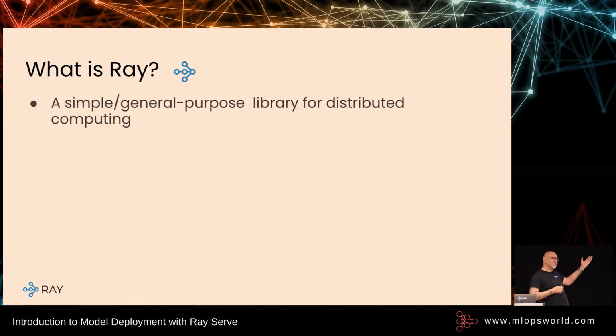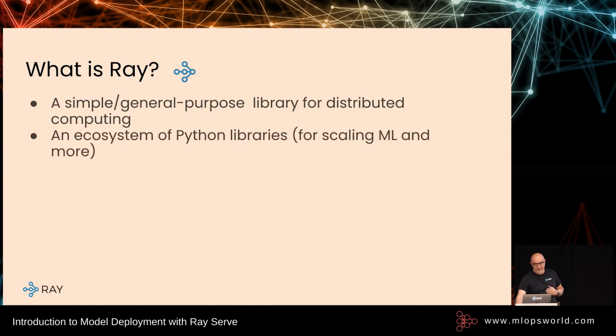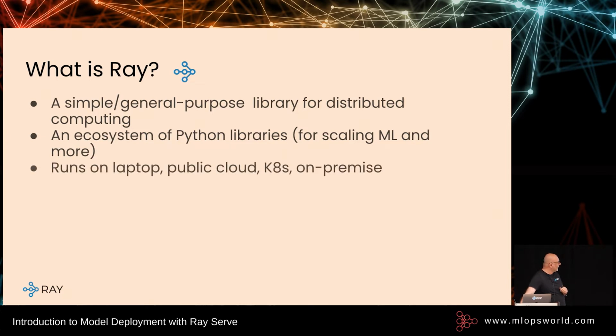But Ray is general purpose: we don't provide you a framework, we don't provide you a data abstraction. What we provide you is simple primitives which you can use to build things on top of. The other thing is that it has ecosystem native libraries built on top of the framework to scale your machine learning models. We'll look at it more in depth. And the beauty about it is that this runs on a laptop, right? Today you're going to run Ray on your laptop.